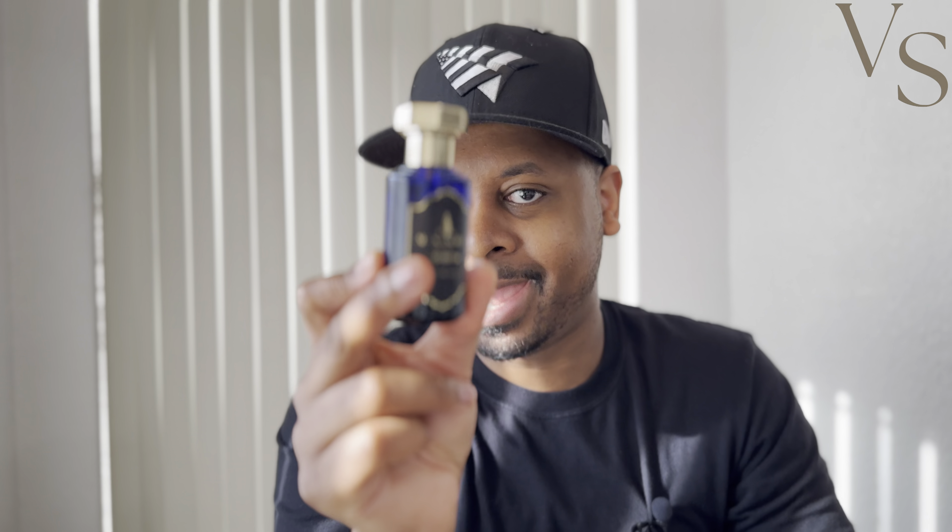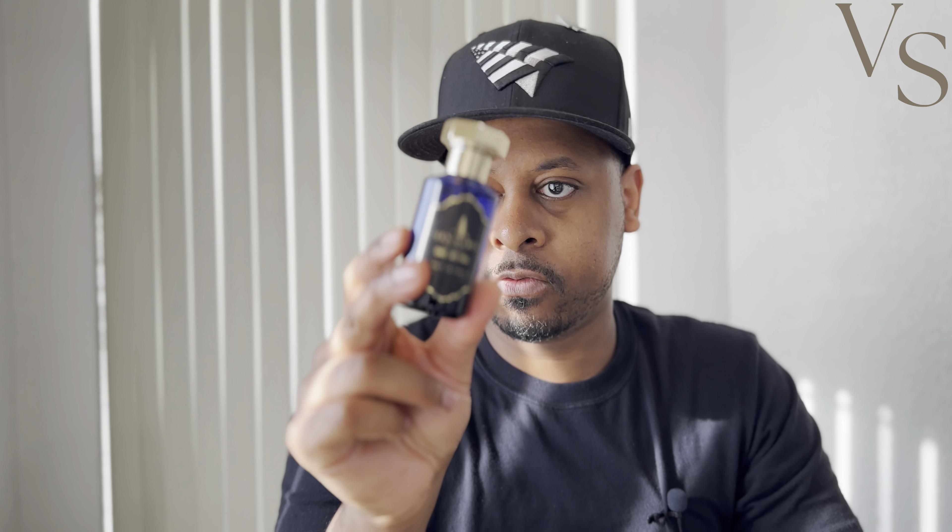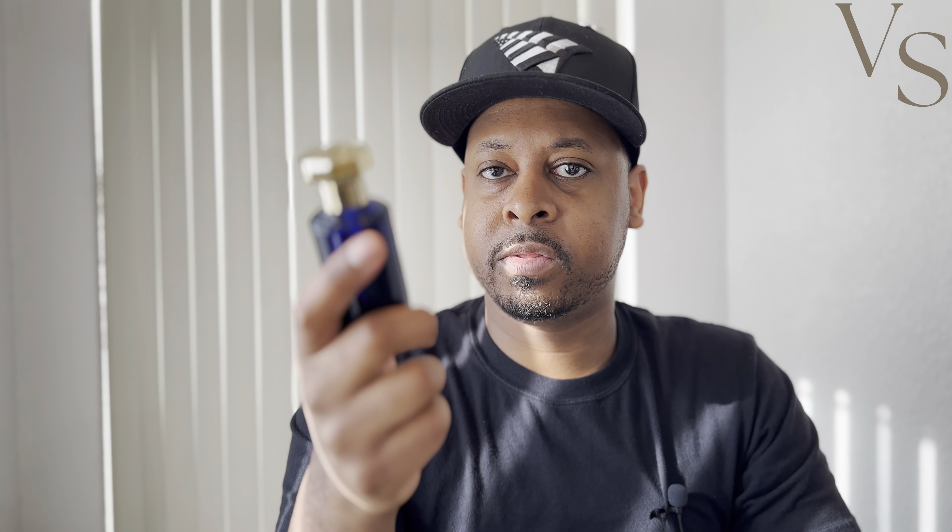With the Louis Vuitton, I'm getting about nine to eleven hours. So just slightly better with the Louis Vuitton, but at the same time this fragrance hasn't necessarily sat on my shelf long enough to maturate. So over time this fragrance may actually get stronger in terms of projection and overall longevity. Overall, if I'm going to rate this fragrance, this is a 9.5 out of 10 for me. I would 1000% purchase this over the original Louis Vuitton fragrance — it comes about 90% close and costs six times less.